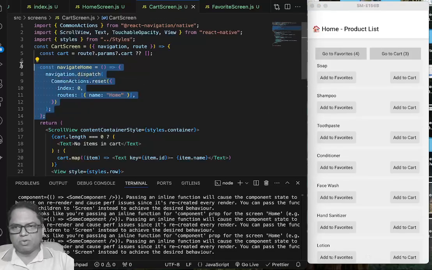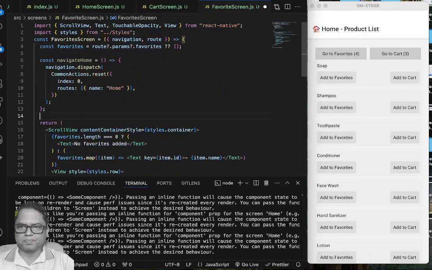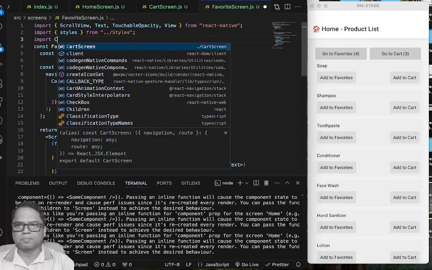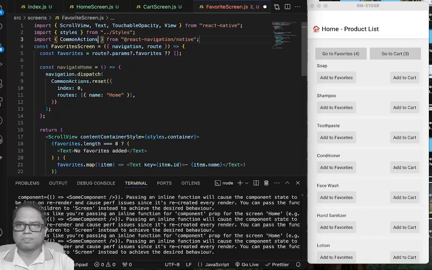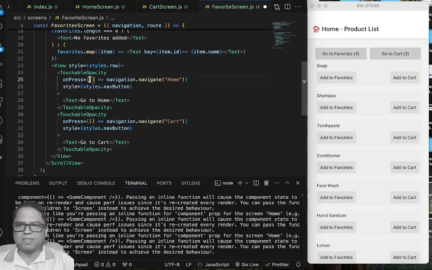So let us do the same in our favorite screen also, import these CommonActions, and here let us replace this with navigateHome.